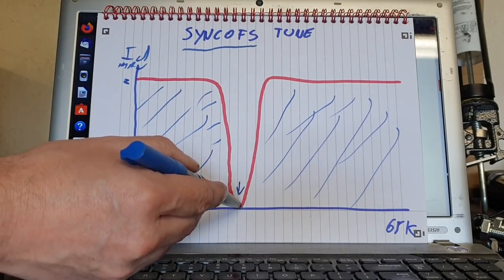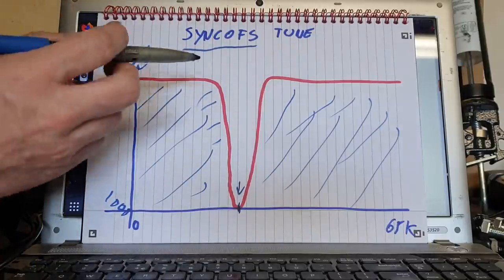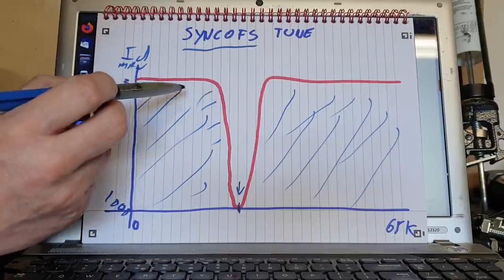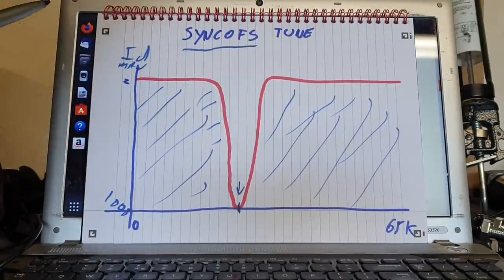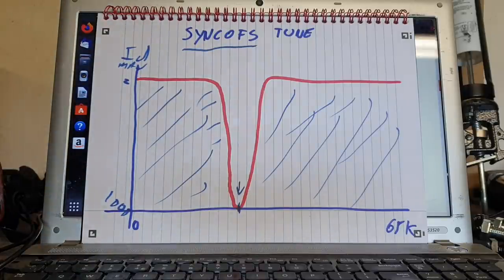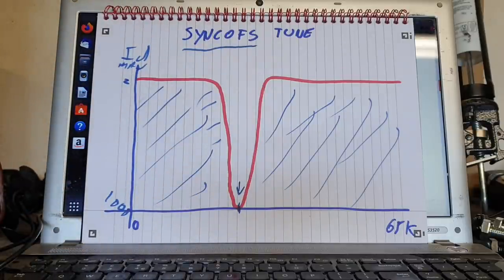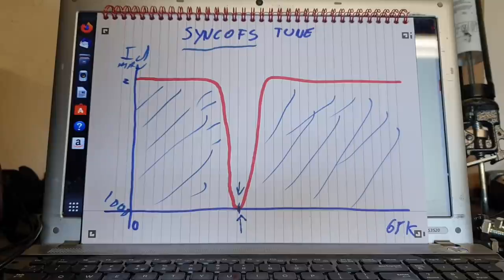Now, this is the value of sync offset down here that we want, the absolute bottom of this little trough. And what we're going to see is that as we begin to go down this red line, it'll take more and more ID manual to make the motor spin. I'm hoping this is going to make sense. Until eventually we get down here to the bottom of the trough, which will be a short range of values, typically less than 100 points, in which no matter how much manual ID we put in there, the motor does not spin. And that is the correct value. That value there is the one that we want to have in our sync offset.